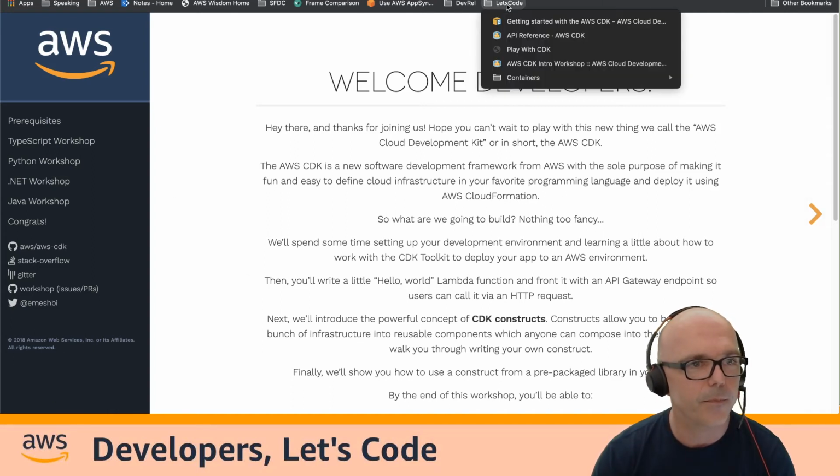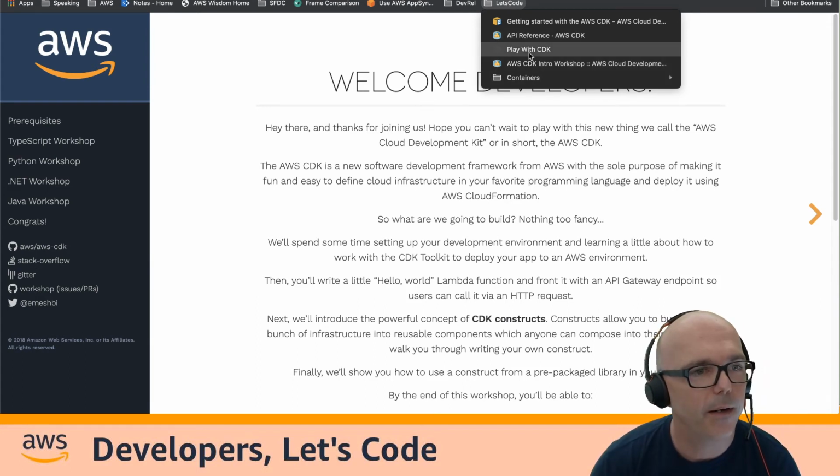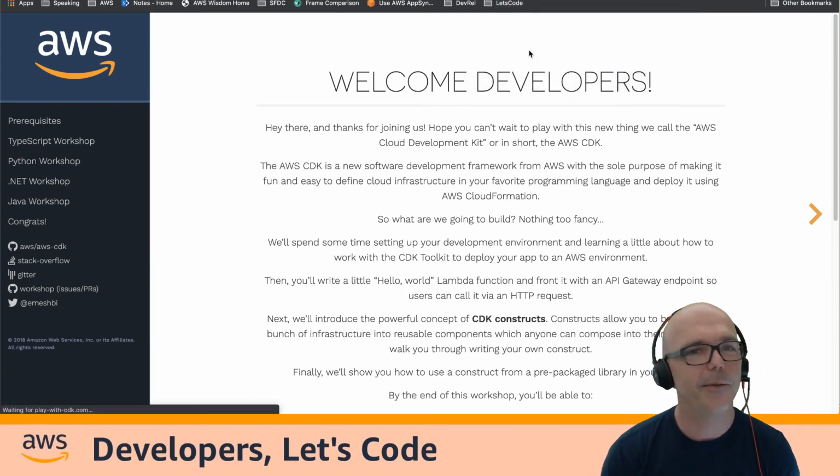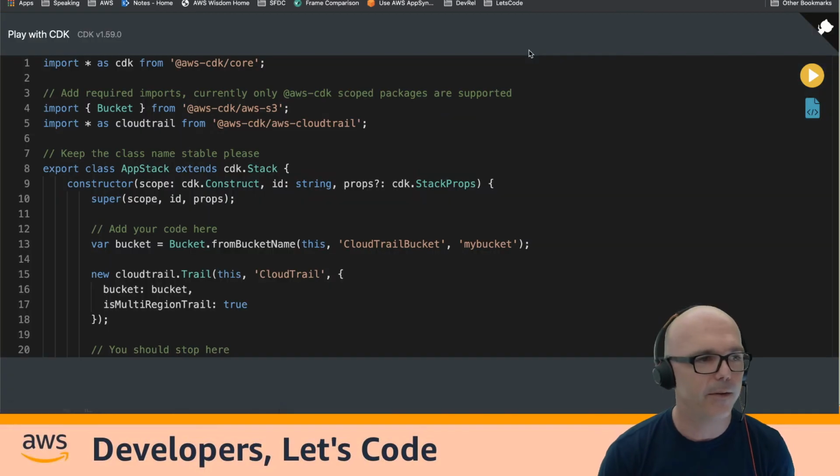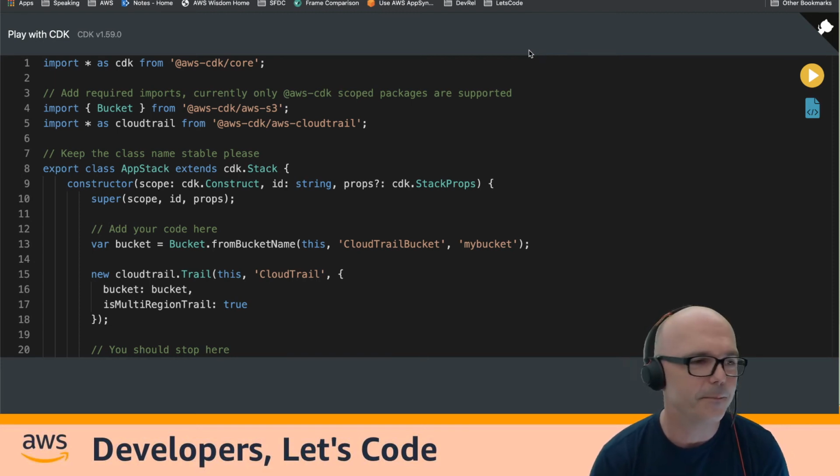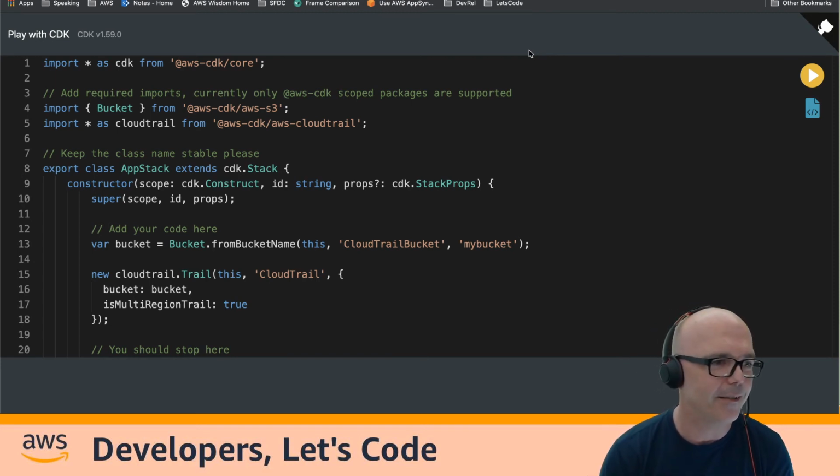The other thing I want to show you as well was this little website called Play with CDK, which I found this week. This enables you to start building out your stack and parts of your CDK, the resources of your CDK, without actually installing the CDK locally or anything like that.